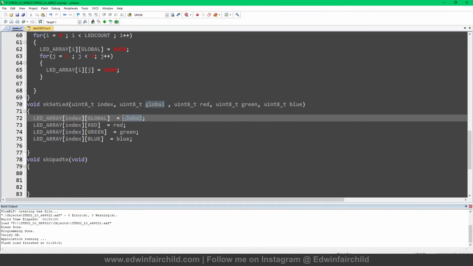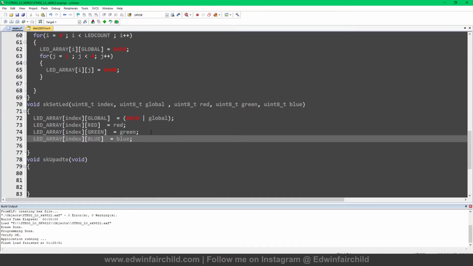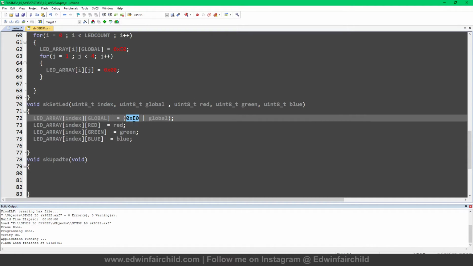So I should just be able to put global is going to equal 0xE0 ORed with that. So it's going to look like that, right? Because I can't just put equal to global, because if they put 0, then it's going to change the whole thing to 0, but I need at the very least this to be there. So E0 ORed with whatever.